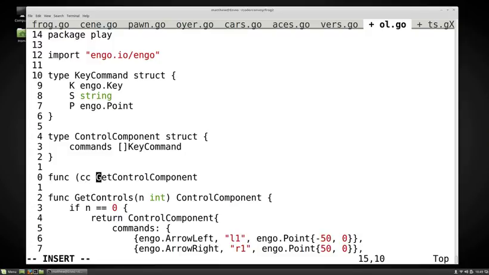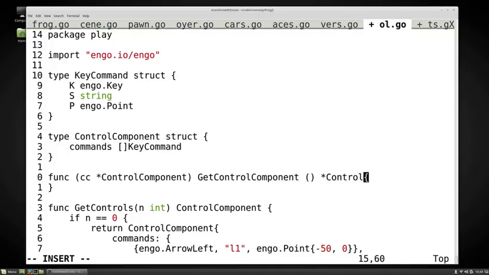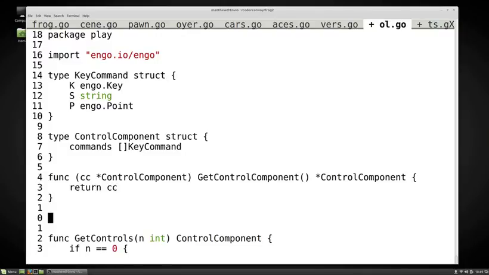CC pointer control component. Get control component. And this returns a pointer to a control component. And then return CC. And the other thing I want to do is just have a func called get controls, because that's actually more useful.